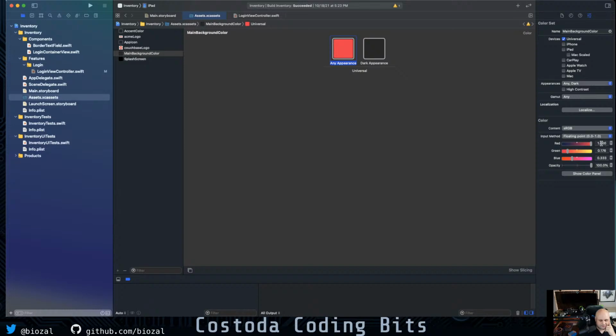This is on a scale of 0 to 1, but you can see here we have the option of doing 8-bit hexadecimal, or we have the ability of doing hex, where we can just give it the hex code. So for example, if I wanted to give it the hexadecimal number, I can just go in here, EA2328, and now that's that red color.